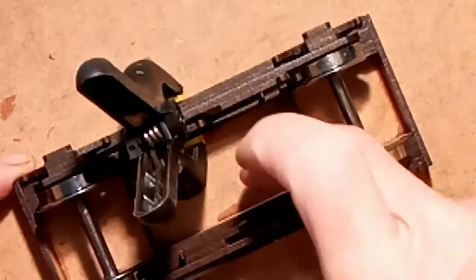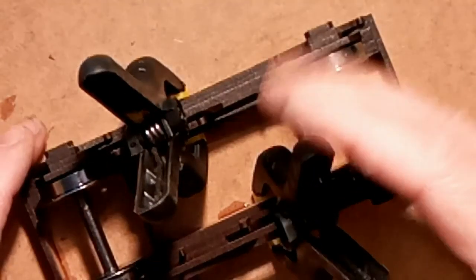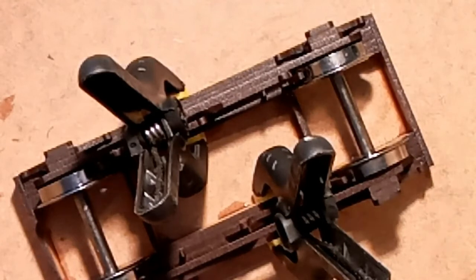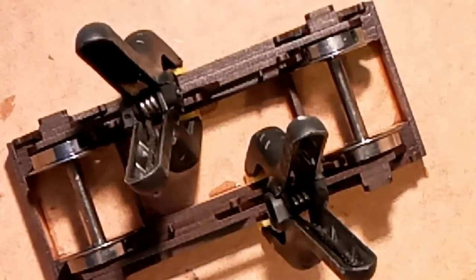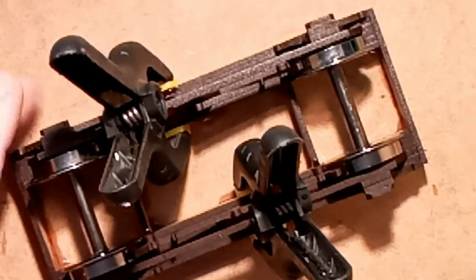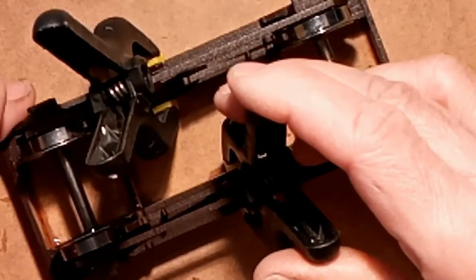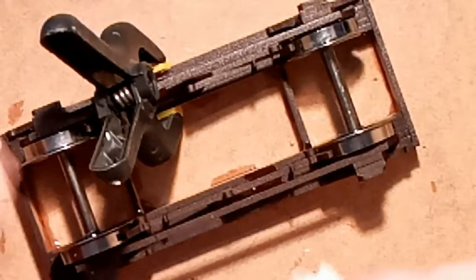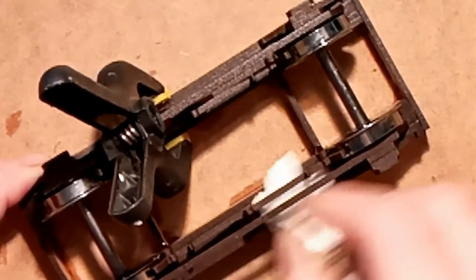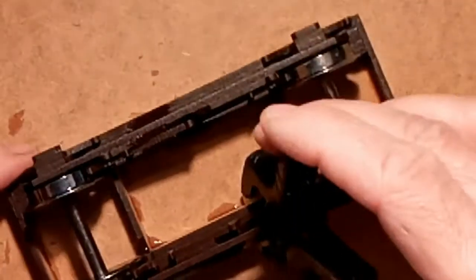Backwards and forward, again either hold with your fingers or use a sucking clamp. And again we leave that for about 30 seconds, that's long enough for the super glue to go off. And when the glue has gone off for about 30 seconds, remove the clamp and with a bit of tissue, soak up the excess glue. Do the same on the other side.